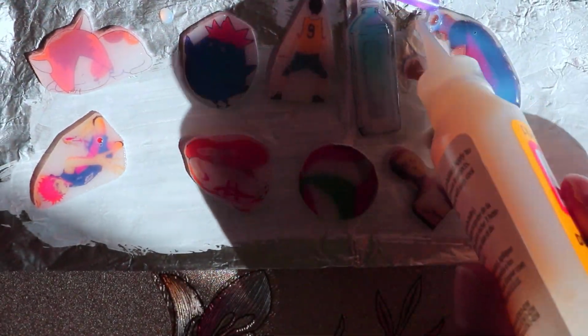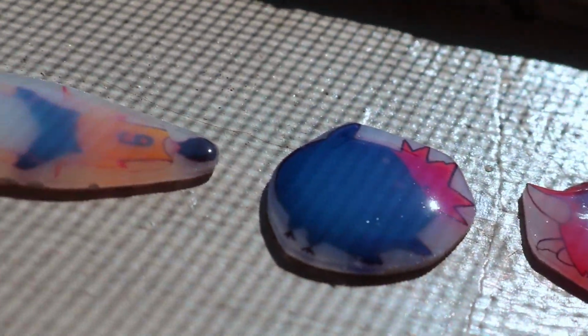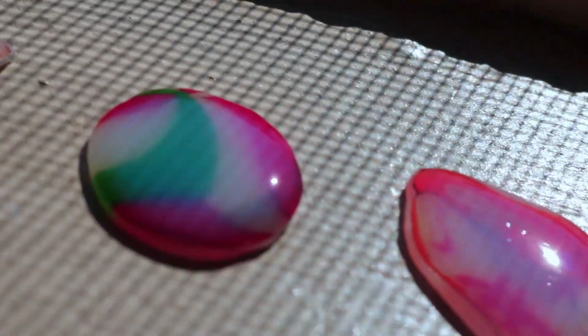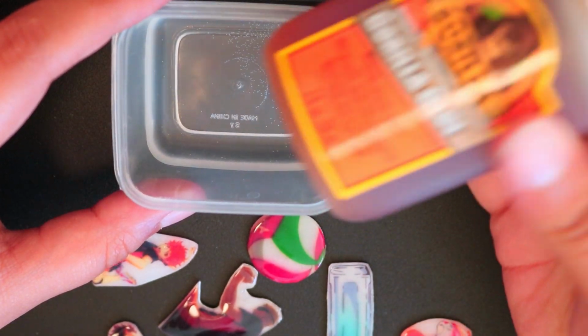And then as you can see, sometimes there's bubbles. Don't shake the bottle because there's going to be more bubbles and you don't want bubbles. And just drag them out to the edges, and sometimes the bubbles go away. Not always. The really small ones are hard. So set those out to dry.